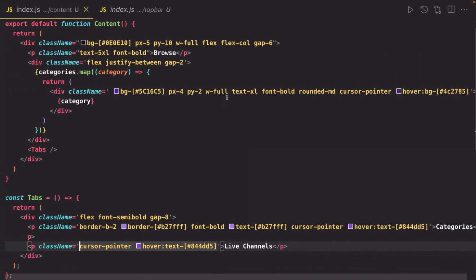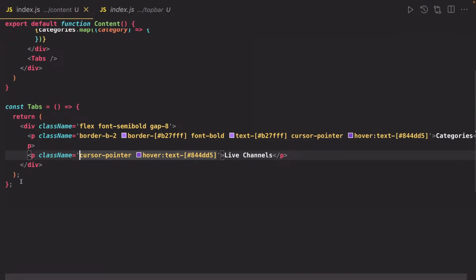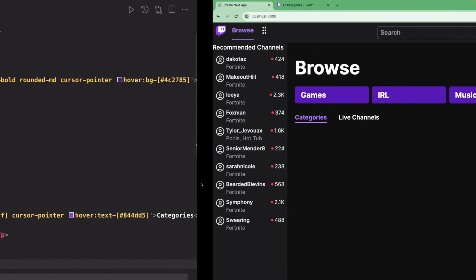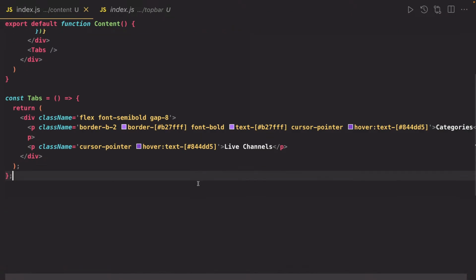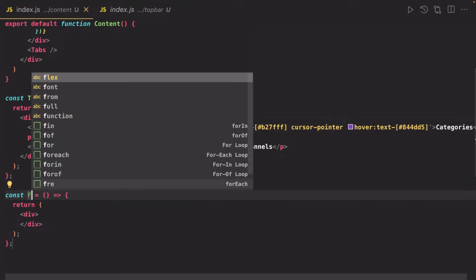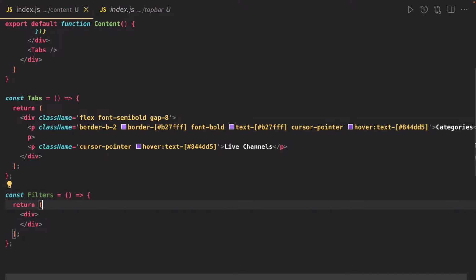So okay, we will create a search box. I will name it as filters. Filters, right? So inside this, first we will create a search bar.